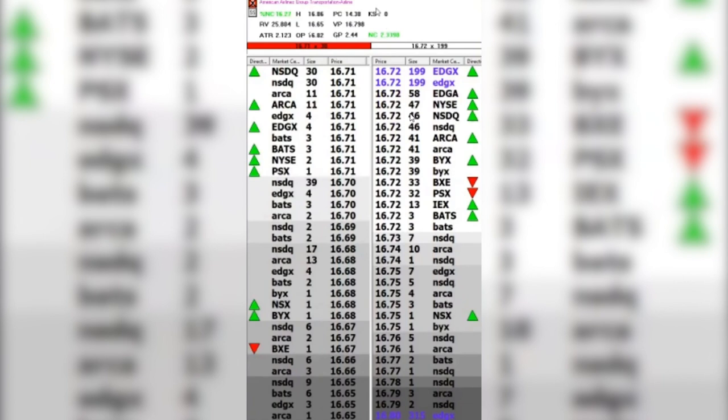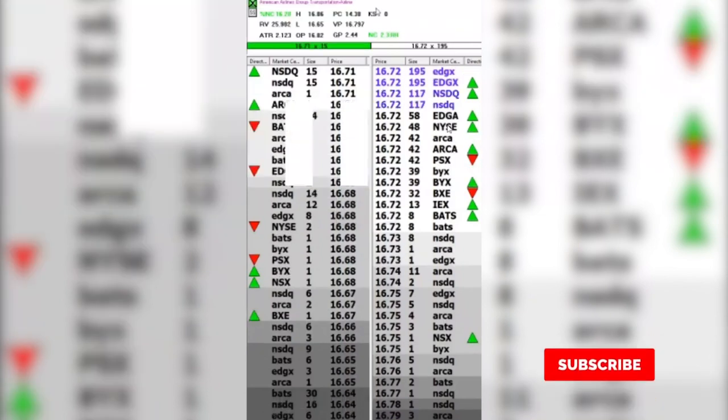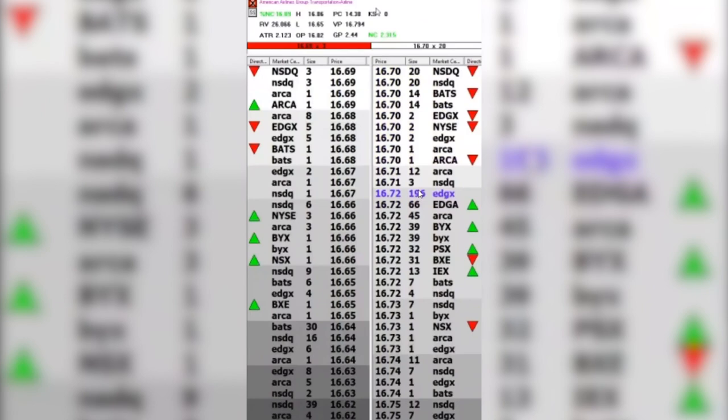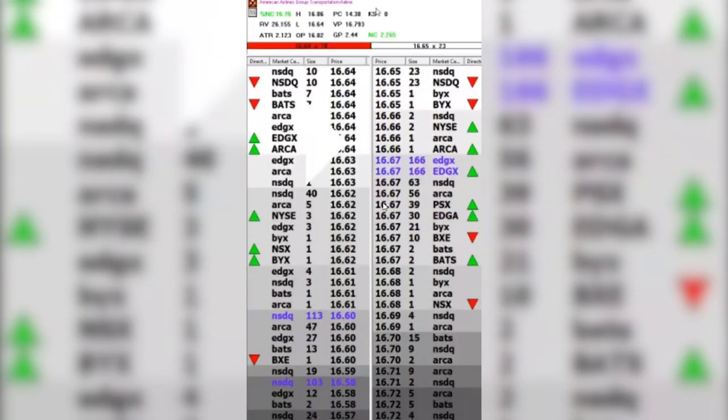Now we're going to look at the tape because we've selected a good stock to trade, and we're going to practice our scalping and our momentum trading. We pushed up. We opened at 16.82. We made a move up off the open like we saw in the tape, and now we're back below the opening print. We're watching some offer stack — we had him at 80, now we're seeing him at 72. We even saw him at 84. So we're going to follow this guy. Now he's stacking even more at 72. This is key right here. We're seeing some real selling pressure. Now people are front running 72. Now he's stepping down to 67 — he's trying to get out.